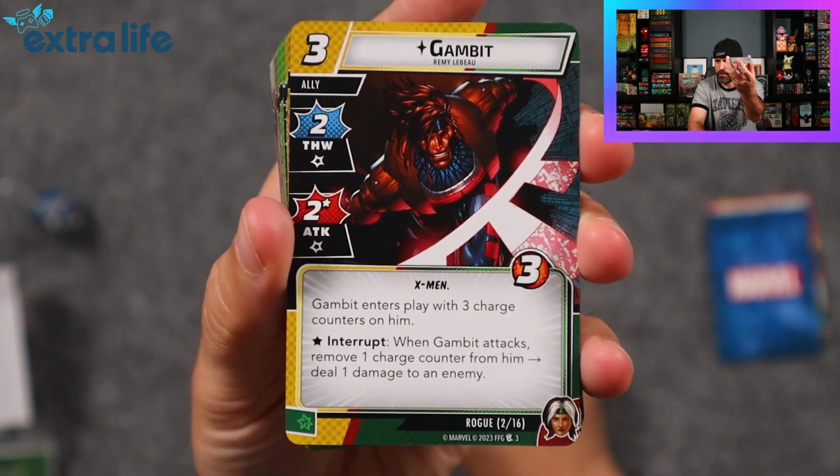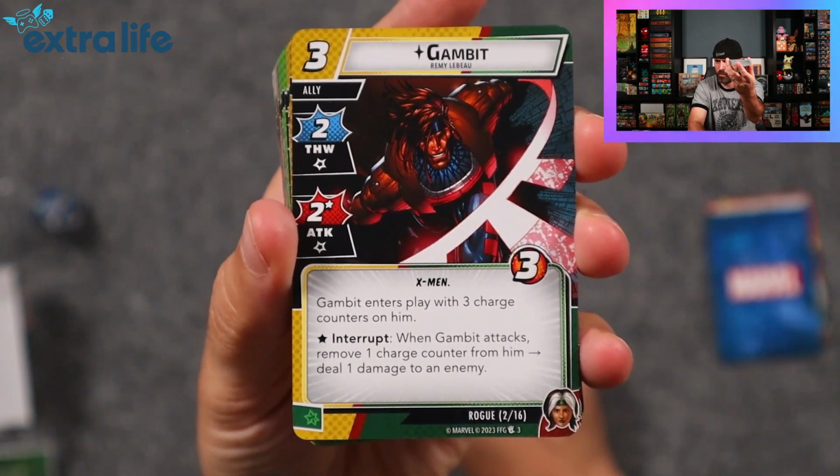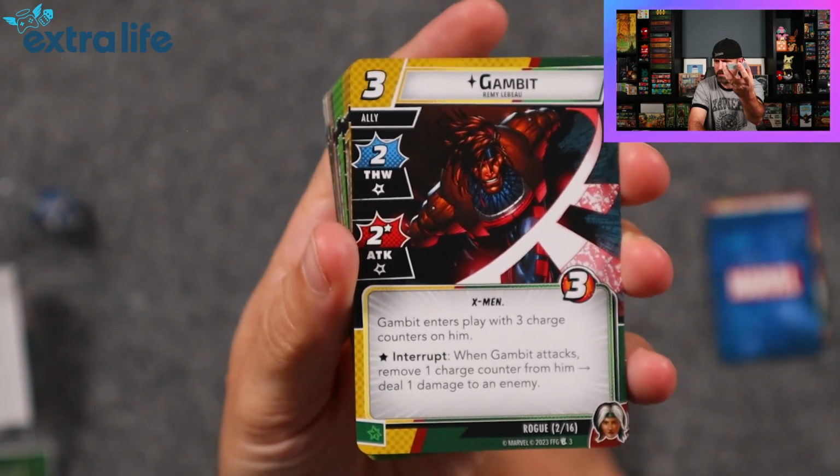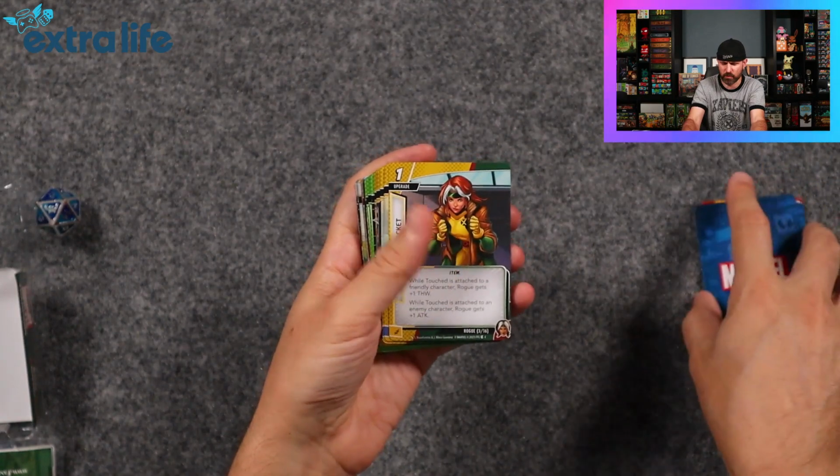Gambit enters play with 3 charge counters. Interrupt: when Gambit attacks, remove 1 charge counter from him. Deal 1 damage to an enemy. So basically, you're doing 3 damage while he has counters on him.